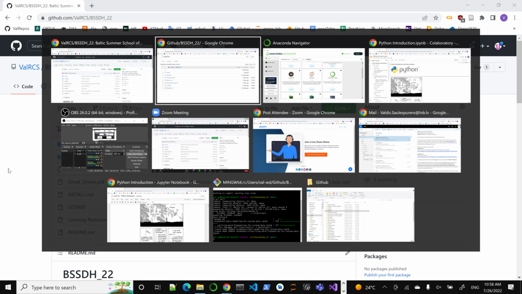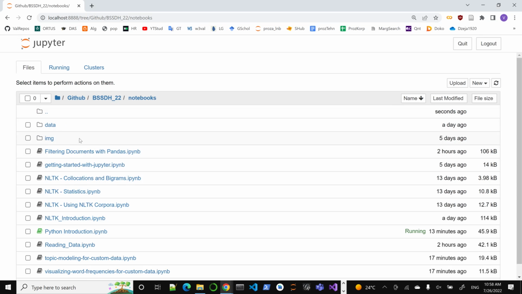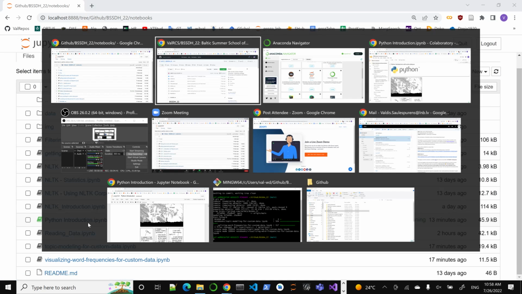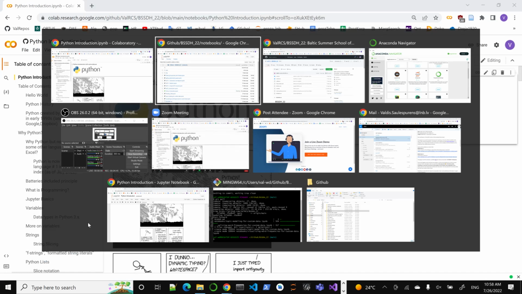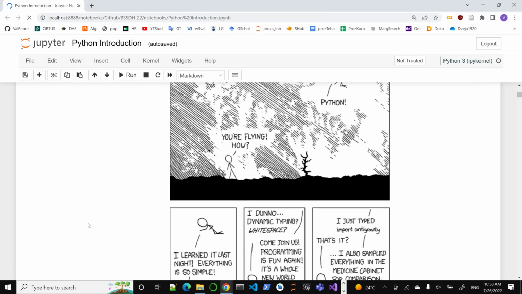Again, this is not required. If you don't have Anaconda, you don't have to worry about this. I just wanted to go through this before we start. Then you navigate to your folder, subfolder, and open up Getting Started. It's already running because it already opened up. And you have it somewhere like this. This is Google, which is what we're going to be using, and this is the local one. So there's some difference.